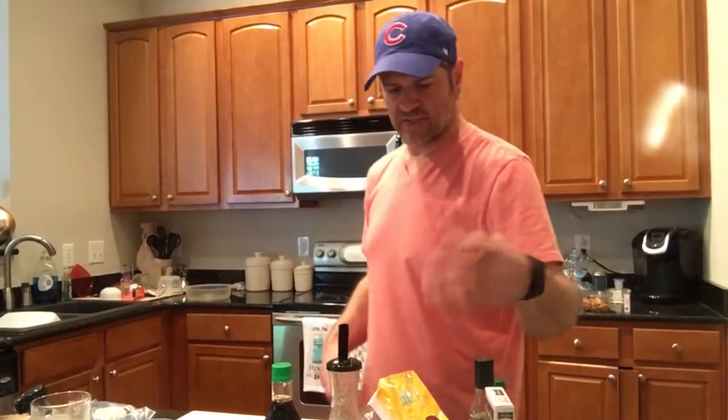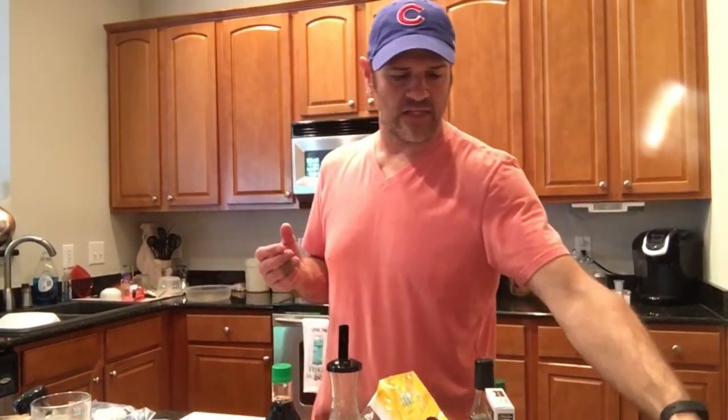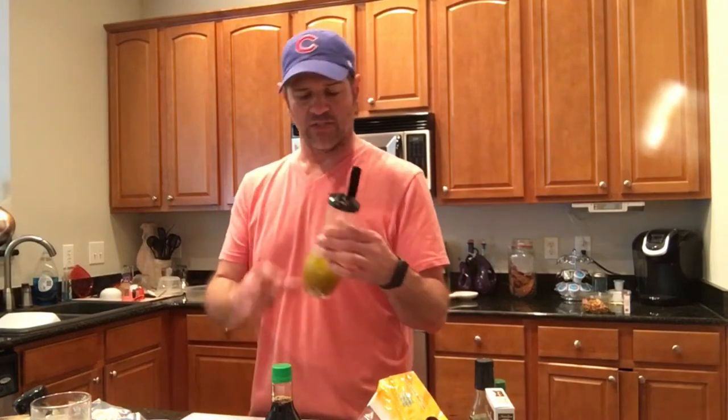I'm going to start cutting up some veggies and get our salad ready. For the salad, I'm doing some of the same ingredients you've seen before. The lettuce I got is called organic power greens — it's got a lot of good green stuff in it. Iceberg lettuce has no real nutritional value, but the darker the green the better it is for you. And of course, we have our Italian dressing made with olive oil, apple cider vinegar, and an Italian seasoning package. I also put a splash of that in the bag with the tuna as well.